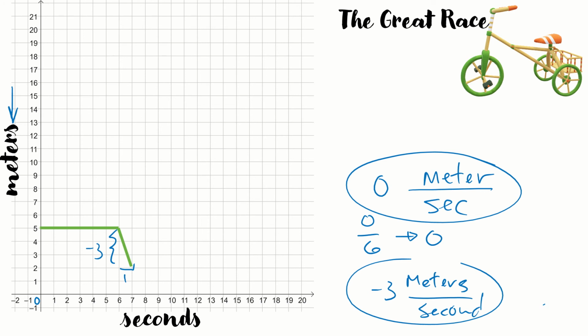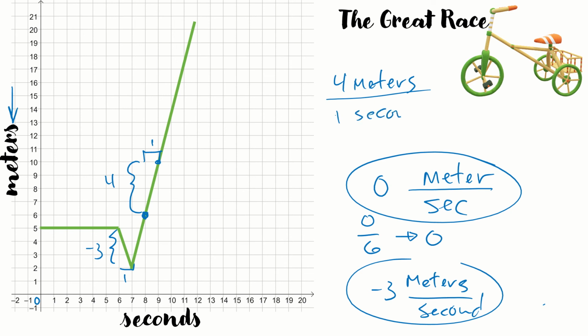If something happens, I get turned around and I realize what's going on. Now you can see that for the next bit of time, I'm traveling at a new rate. If I pick a couple spots on here where I can estimate, this looks like a decent spot and this isn't bad. Looking at my change in y, y is changing by 1, 2, 3, 4 units, and x is changing by a single unit. So here I have a speed of 4 meters traveled in 1 second. My speed is simply 4 meters per second.